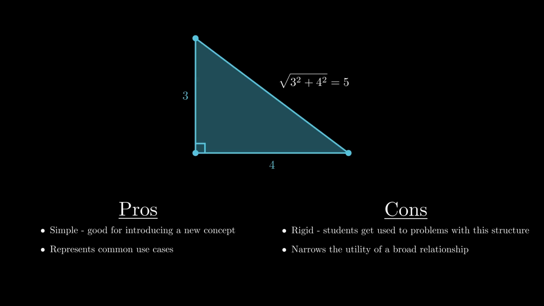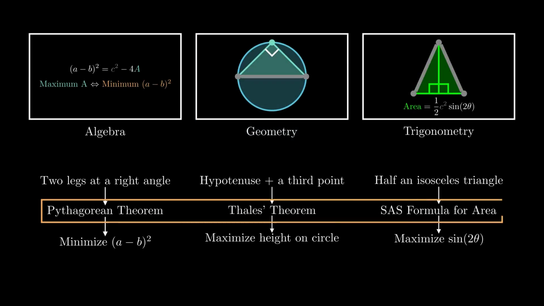Ultimately, these facts we're using aren't just specific steps in specific calculations, they're more like rules that always have to be true, which we can take advantage of in multiple ways. And there are specific reasons why we know they always have to be true, which we can show with those proofs we got into for the Pythagorean theorem or Thales' theorem. This leads into the answer for the second question as well.